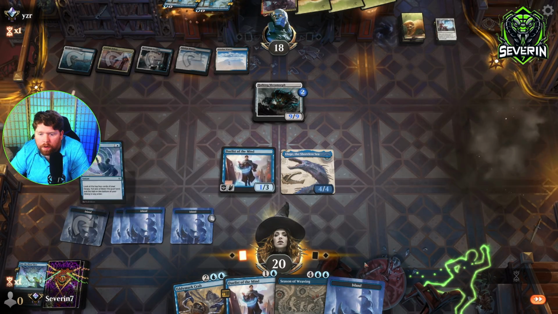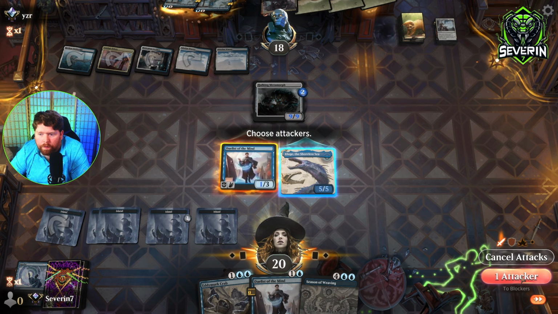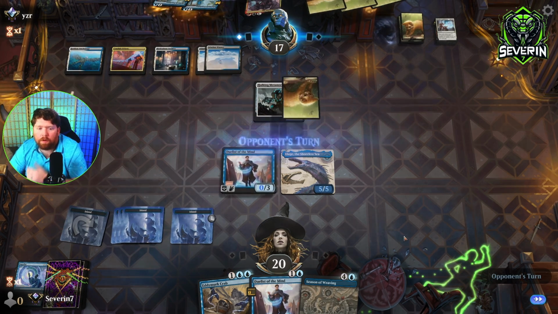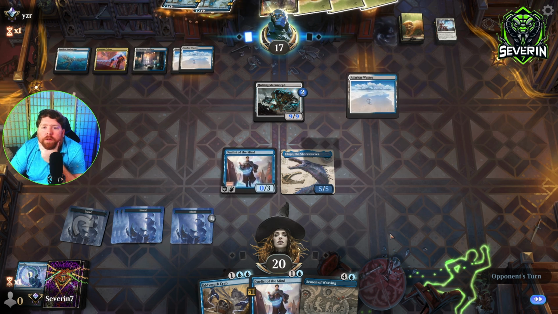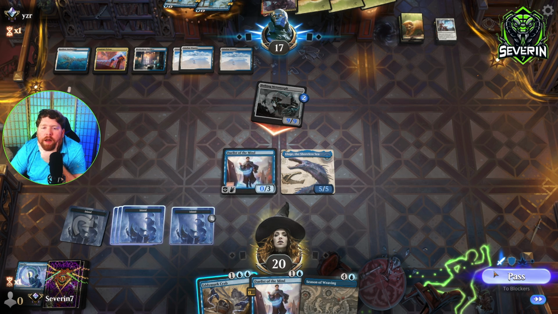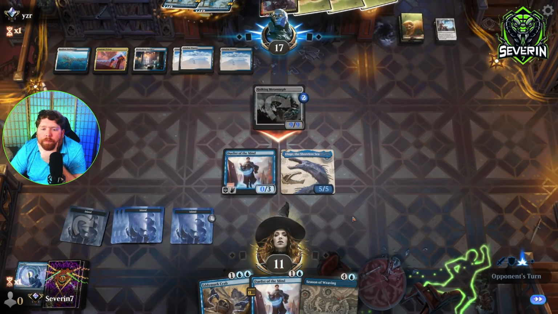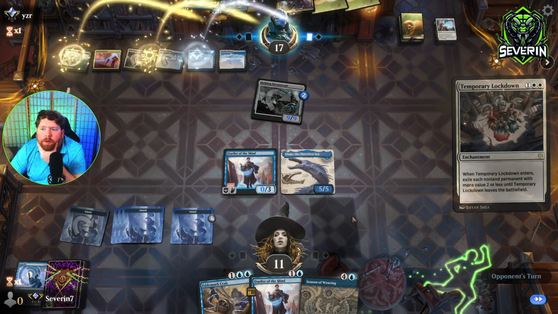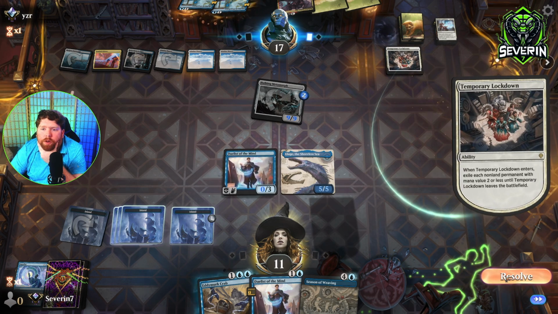Take an island. Play the island. Get in like this. Pass a turn. I meant to tap that. Oops. Temporary lockdown. Okay, that gets rid of our duelist, so that's it.